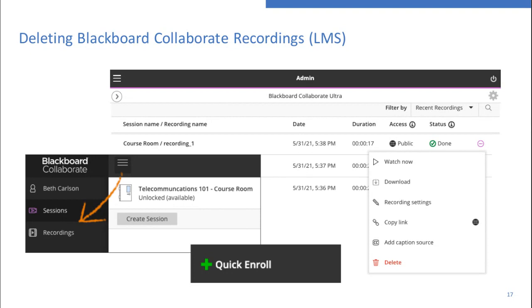to delete recordings and even sessions if you leverage the quick enroll functionality that is available within Blackboard Learn. So something for you to keep in mind as well. So not just the instructor, but also, as part of your support processes, as part of your business workflows, if the faculty member gives you the okay, so to speak, you have the opportunity to log in to these courses and do a quick enroll. You will also have the opportunity to delete these recordings as well.